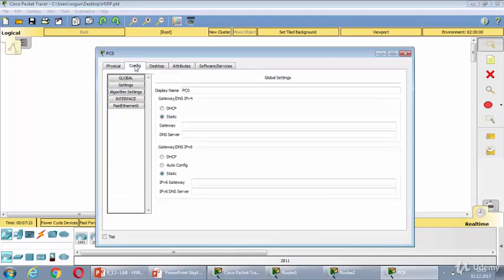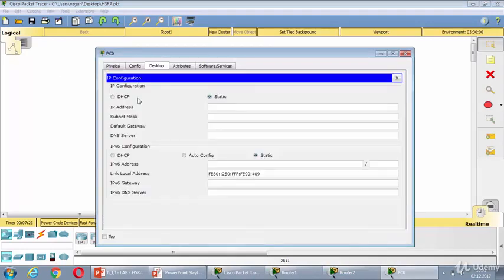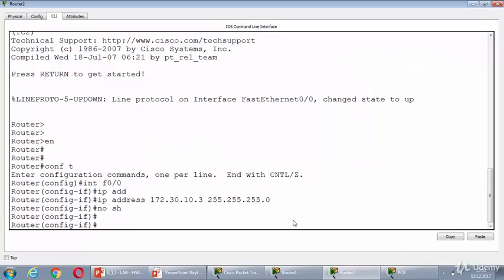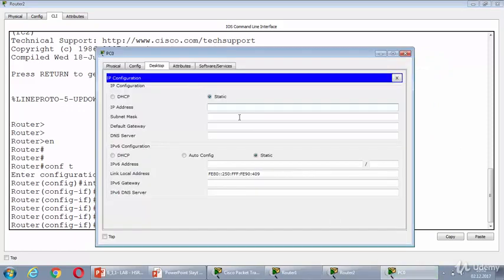Let's assign the default gateway to the PC. My PC's IP address is, I need to recheck it, 10.100. And 10.1 will be the gateway, as we talked.